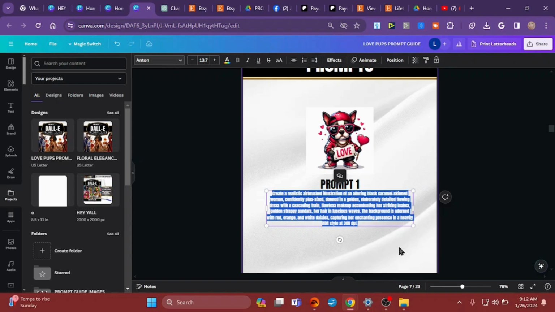And that, my friends, is how I create a prompt guide. Go to ChatGPT, click on the images that you create, copy the prompt, and then put them on a separate page for each prompt. You can build this guide as big as you want or as small as you want. This is your choice. This is your business. You do it the way you see fit.